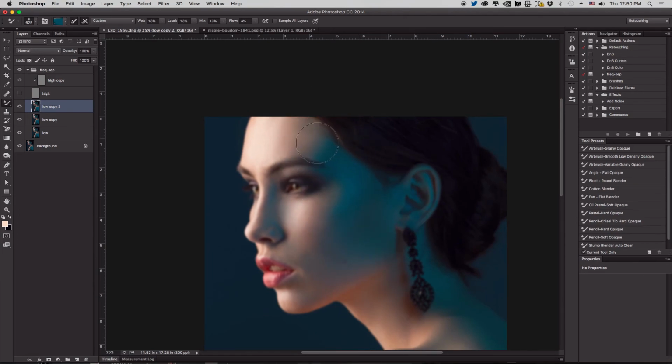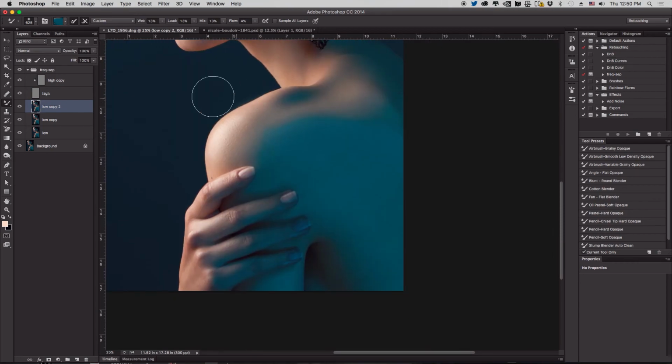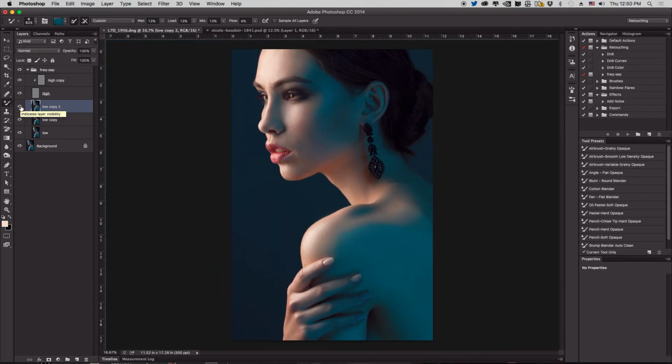And if you do it too much, then it starts looking fake. Anyways, let's bring back the high frequency layer, and so you see, it's just a tiny bit of making the skin a little bit smoother, just to make it easier on our frequency separation, on our dodging and burning.